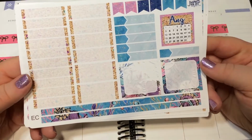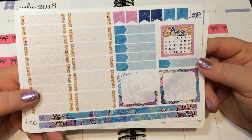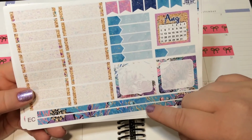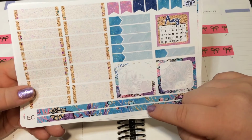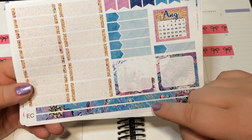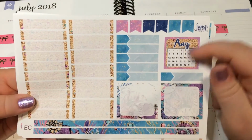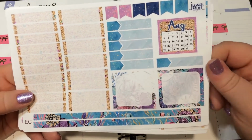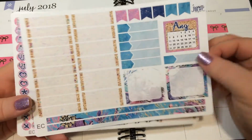And then this is the third page that you can add on, and I mostly added it on for all the labels and flags, but you do get more full boxes. Like I said, you get vacation strips, but not enough for 2.5 weeks. Flags, you get a look ahead for the next month. I don't particularly care for those, so I won't be using that. But it is nice if you are into that sort of thing.